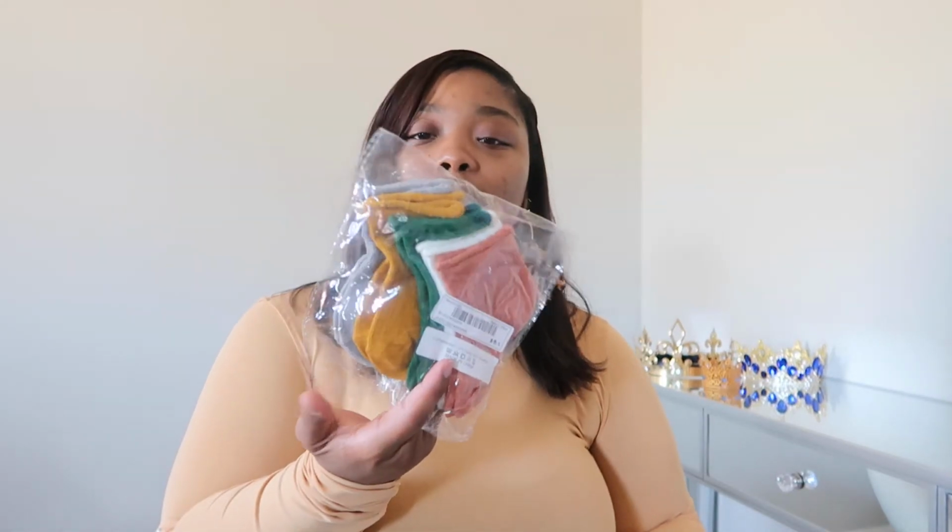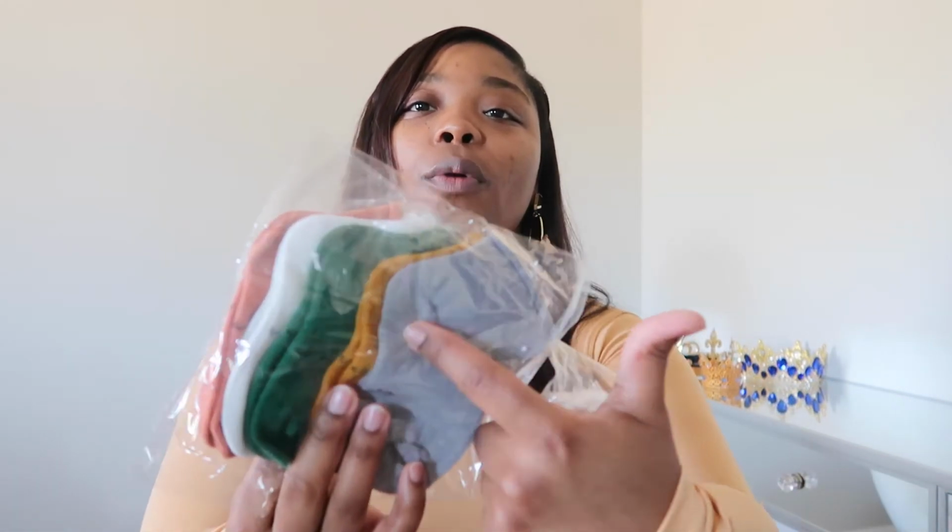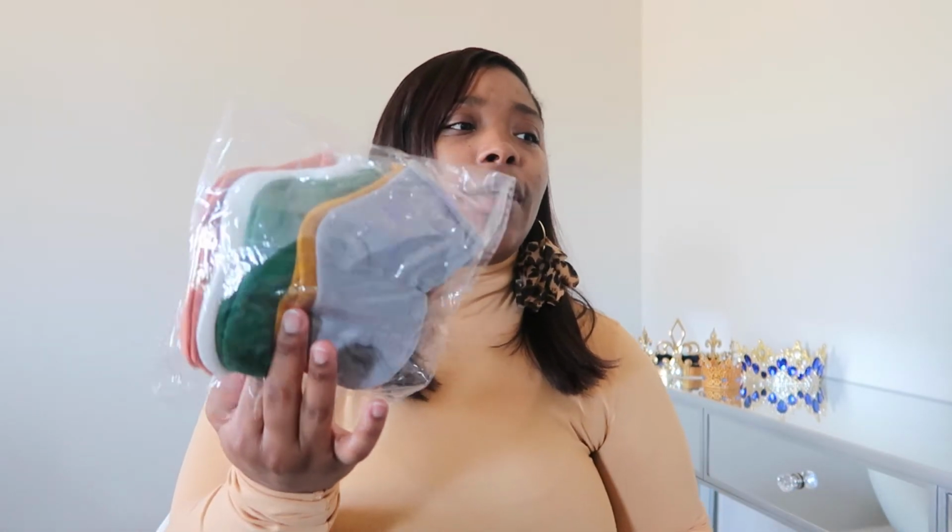Now, I do want to go back on that and get him some more brighter socks, but I just wanted to kind of see what these socks look like, because some of these socks, you know, can go with whatever, especially like the gray, the green, the white, the blush, you know, things like that. And even the mustard, depends on what you're wearing, because he does have a mustard outfit over there. So just trying to see how the socks look to me. So I'm probably gonna order him some more.